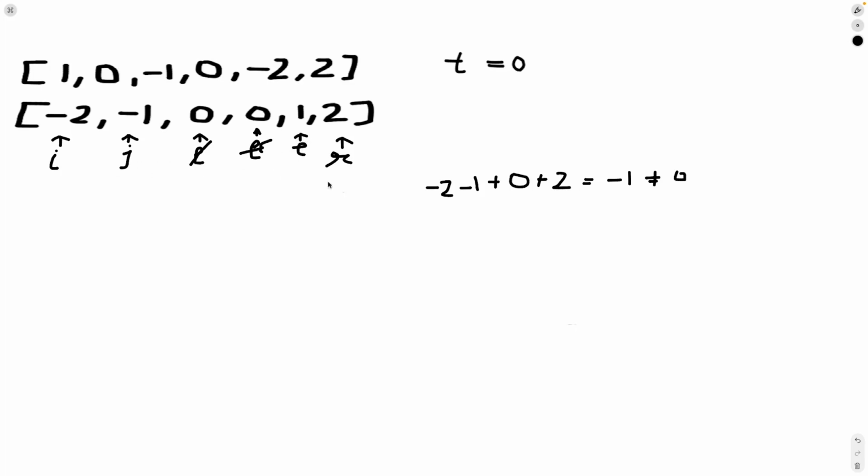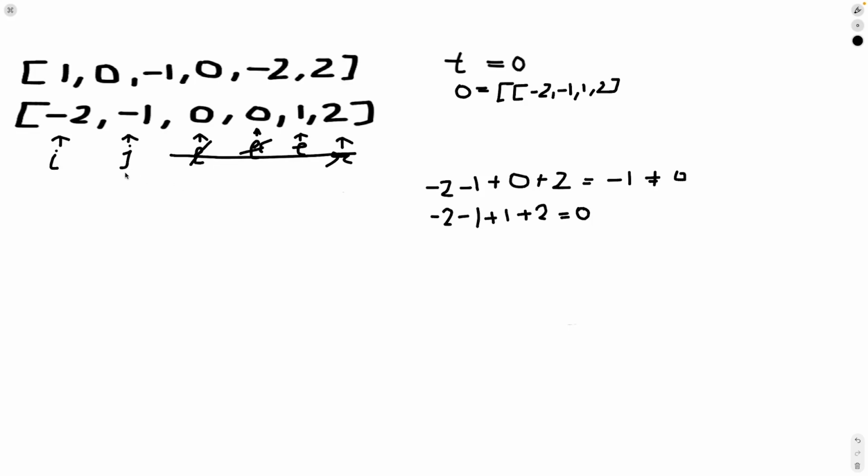Now let's see what the new sum is, which is -2, -1, 1, and 2. This is equal to 0. So we have to check in our output list whether this is there or not. Since right now our output list is empty, we can go ahead and add this to our output list. And 2.